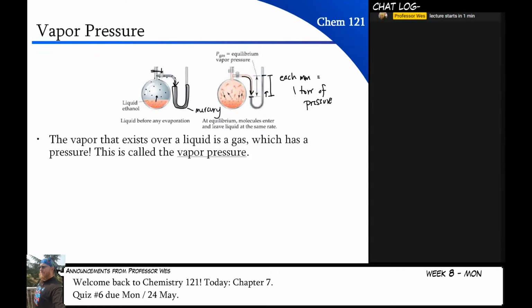Now, this diagram's kind of exaggerated to be really tiny. In reality, this flask is probably like a liter big, I'm imagining. And so that tube is probably a fair length. So that could be like 100 centimeters. That's not 100 centimeters, sorry, that would be a meter. That could be like 15, 20 centimeters, 30 centimeters, something like that. And so this pressure that is exerted by the gas is known as a vapor pressure. Every liquid at the temperature that it is liquid has a vapor pressure because all liquids have, to some extent, their molecules escape the liquid phase and become a vapor.